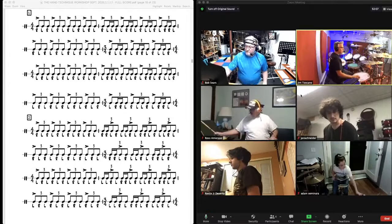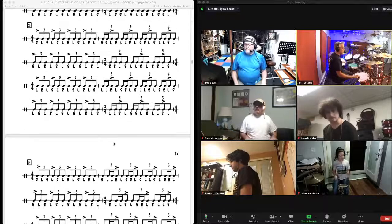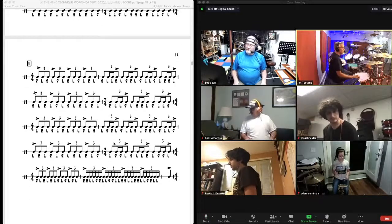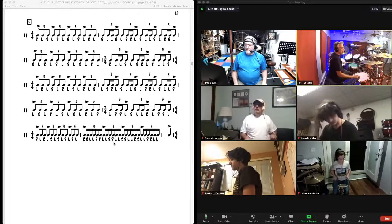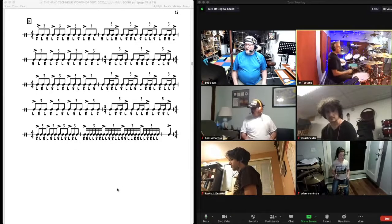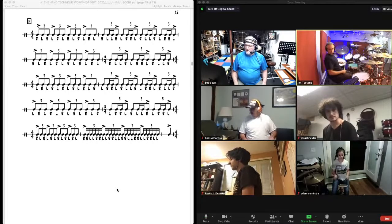Okay. I'm going to go to the next one, which is on the next page. I wish they all fit on one page, but they don't. So we're going to the next part of the grid. So the accent is now on the lits. I'll play through this twice, and we'll take that last line as a coda after 2 times, if that makes sense. So we'll play the first 4 lines twice. All right, here we go.